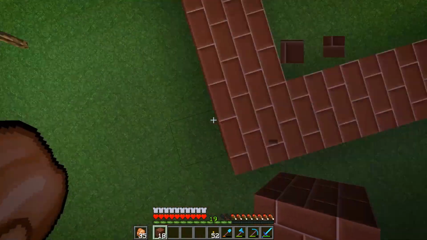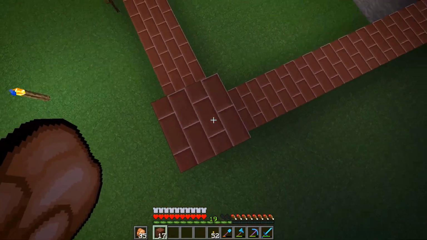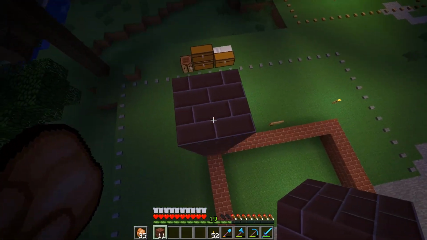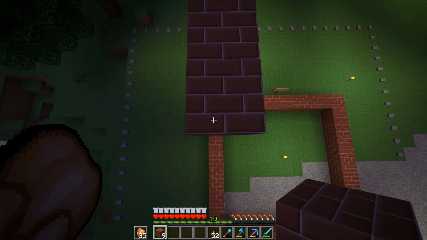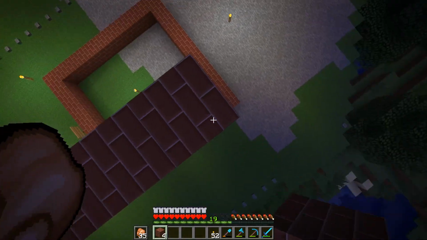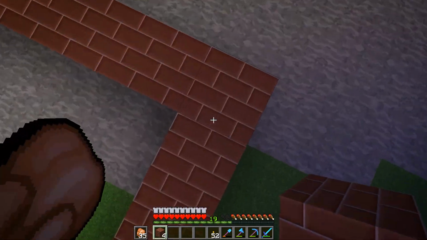And going upwards, I think it was 8. So 1, 2, 3, 4, 5, 6, 7, 8, and then all we have to do is just close it off, and we'll make a bit of a box. So there we go. And the build is actually, I'm not sure if I've got enough materials.